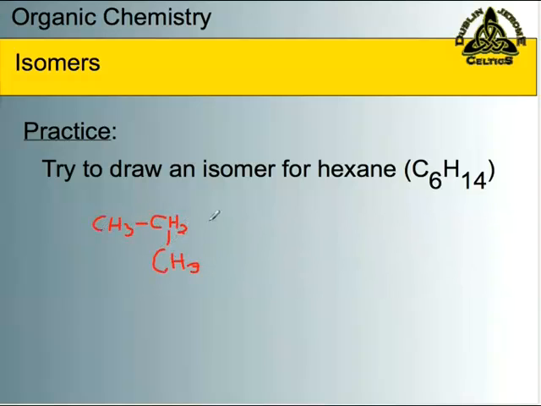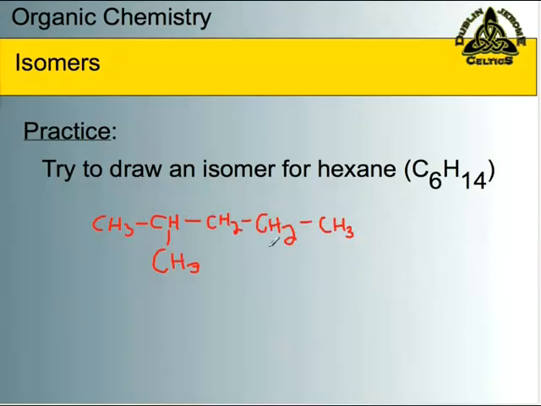Oops, mistake there. This actually should be just CH. I apologize. There we go. This is just CH, to CH2, to CH2. So right now I have 1, 2, 3, 4, 5. So finally, this is my 6th carbon right there.